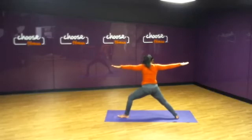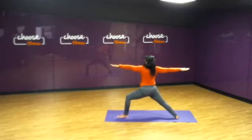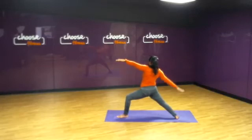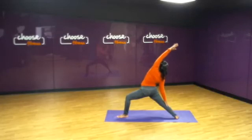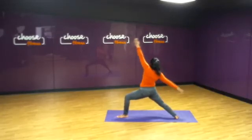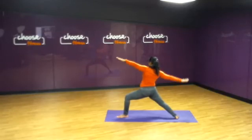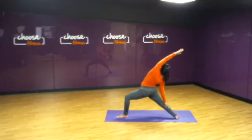into warrior two. Look towards your left fingers, and that left knee is pressing open as opposed to it going in. You're pushing it out. Breathe. Catch your breath. Then lowering that right arm, left arm against your ear into reverse. Keep the legs exactly as they are. Inhale back to warrior two. Next time you exhale, reverse.